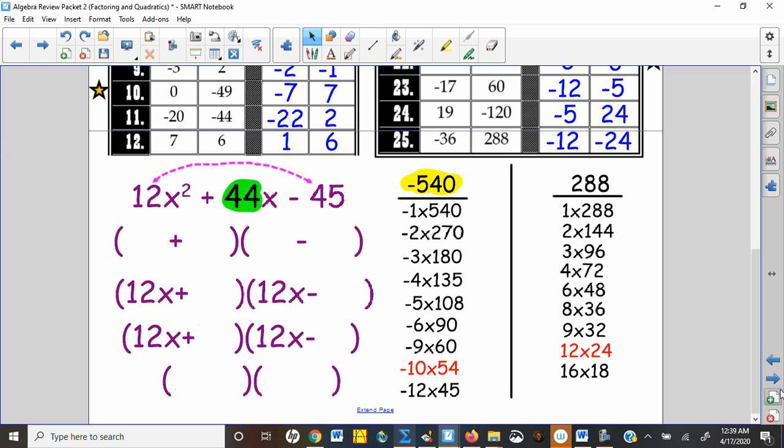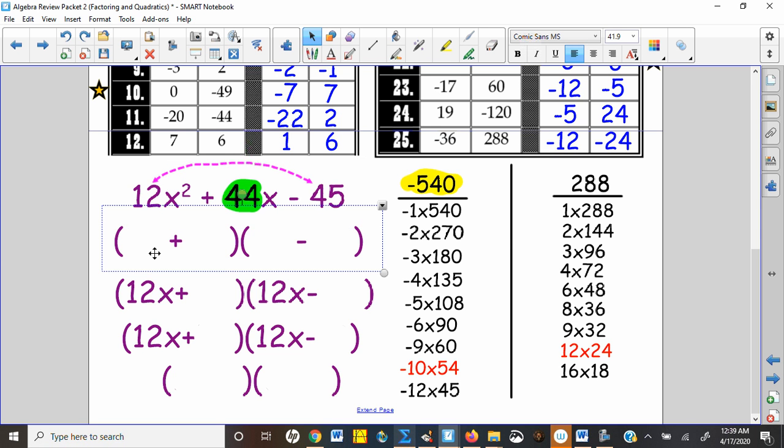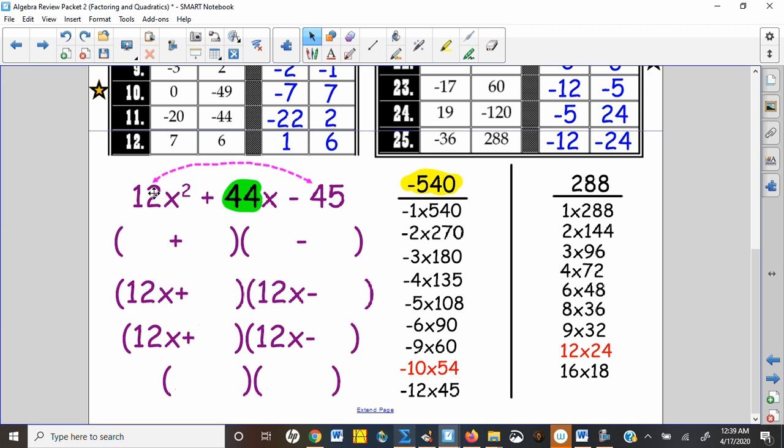Okay, so many different people do the California method many different ways. You may learn it a different way in Algebra 2, but I will show you the way I do it right now. I start by taking the lead coefficient, which is 12, and putting it into my binomials, and I put 12 into both of them. I know that's really weird because 12 times 12 is not equal to 12, but we fix that at the end, so don't worry about that yet. Okay. Now, here's where the California method's algorithm starts.